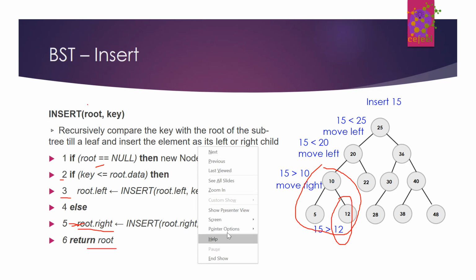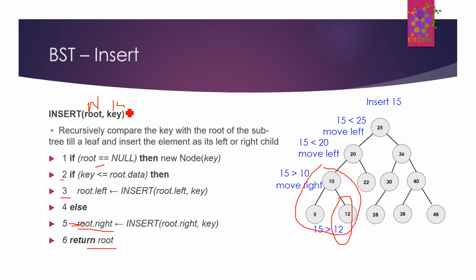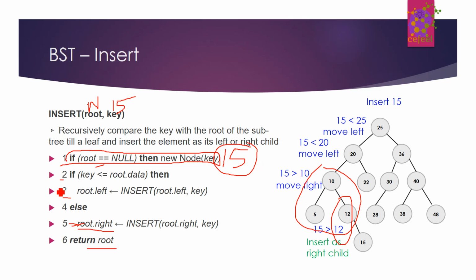So root is null here, and just indicate it by n and 15. So what happens here is root is null, so step 1 will now succeed because root is null, and then it will create a new node. So remember we called root's left node here last time, so it will call a new node, and it will create a new node over here which is actually 15. So a new node 15 will be created, and that will be returned. And where will that be returned? It will be returned to the previous call.